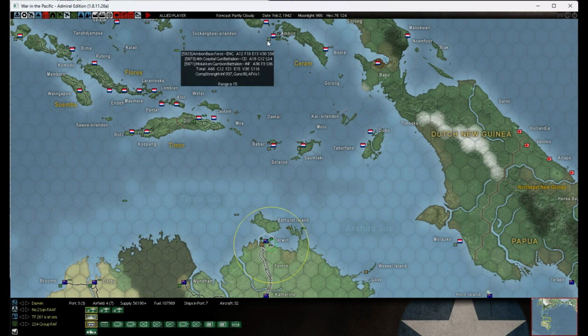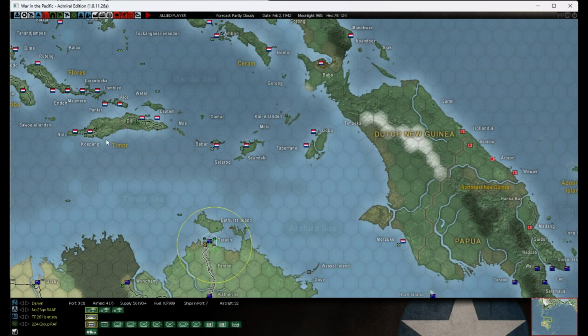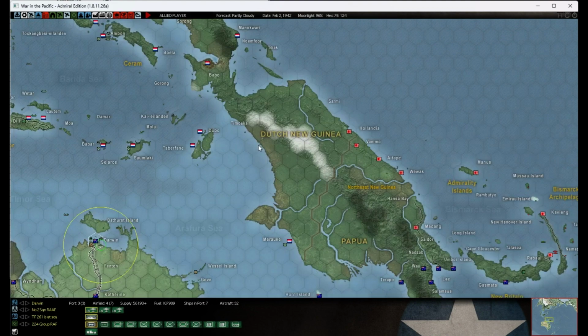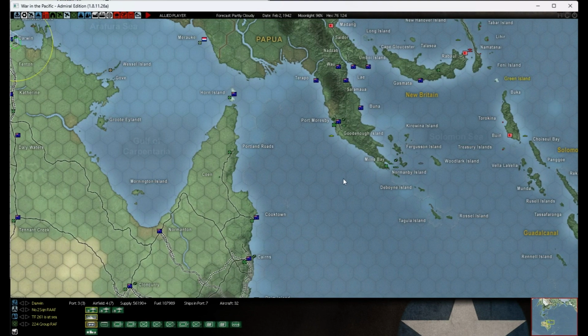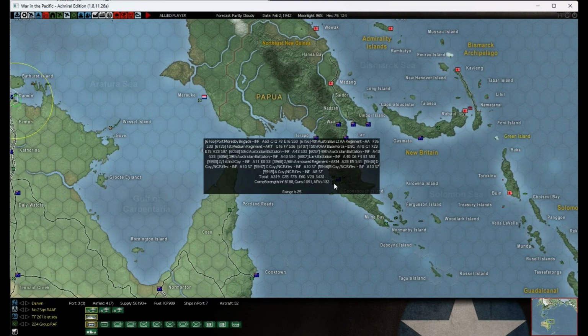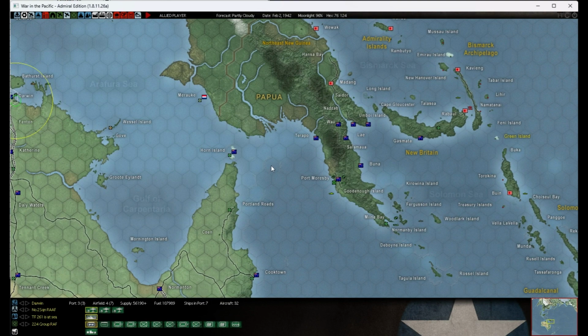For now, they'll hold, and he certainly can't knock him out with a regiment or smaller. Well, certainly smaller than a regiment. A Japanese regiment is still pretty strong, especially if it has some naval and air support.